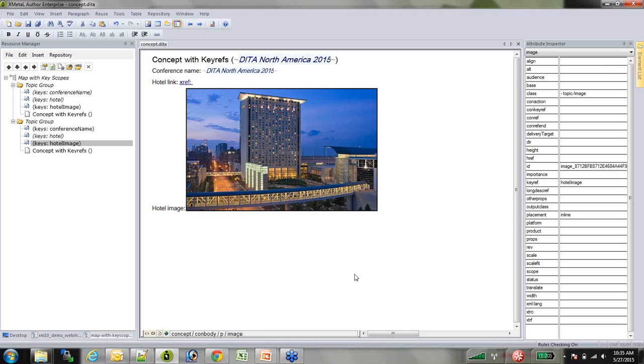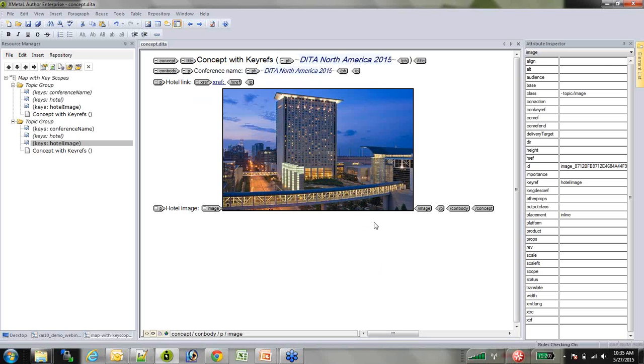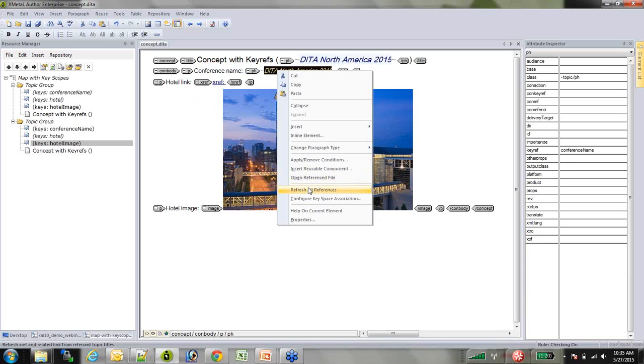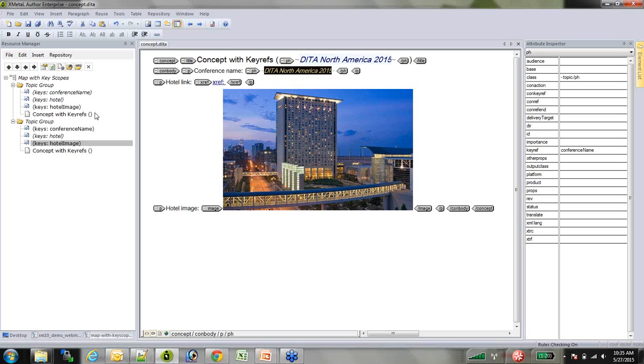Now we can look at those keys. Let's look at the key dialog in XMetaL.